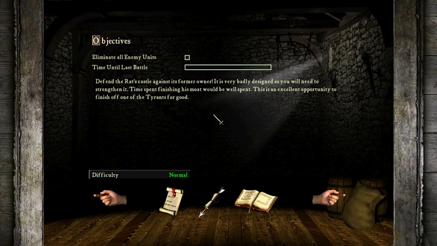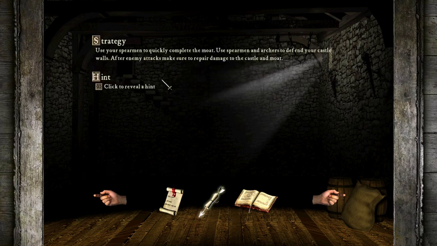Yes, so instead of attacking, we are on the defense again. And what I want to say is, what's this? Oh, that's the objective. Tutorial and hints. Let's look at the hints. Use your spearmen to quickly complete the moat. Okay. Use spearmen and archers to defend your castle.